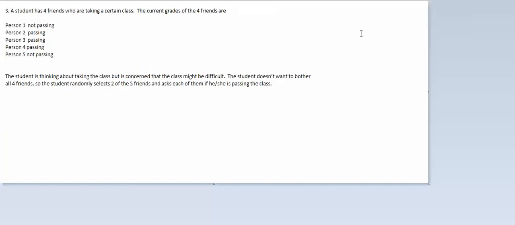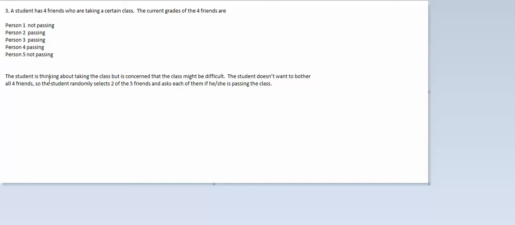Right here I have a problem similar to problem 3 in the homework. And in this problem, the values are actually categories and not numbers, which tells you that it's going to be a problem involving proportions instead of means. So in this type of sampling distribution probability problem, if the values are numbers, that's telling you that you're going to be dealing with means. And if it's categories, it means you're going to be dealing with proportions. So just know that going into this type of problem.